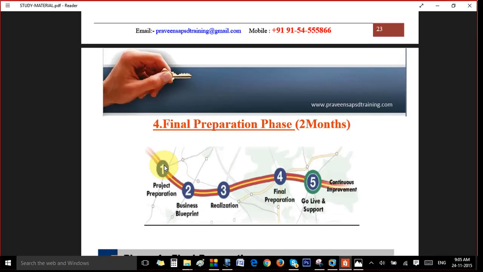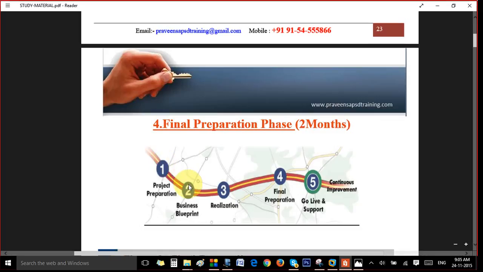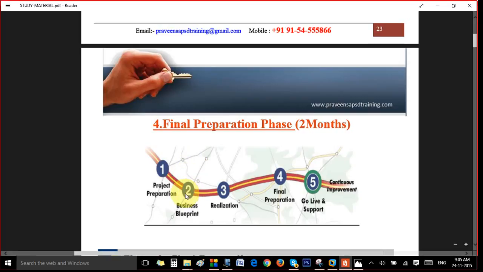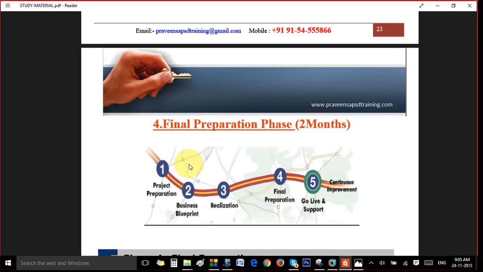Suppose you have very good experience, you really worked in an implementation project and you have 5 years of experience. You can say, I was involved in blueprint. There we will be collecting all this data, and the functional consultants will definitely be involved in this phase, and they need to prepare the documents, BBP and these things. If you claim 5 years and you don't prepare a BBP document, they themselves will not come to know.